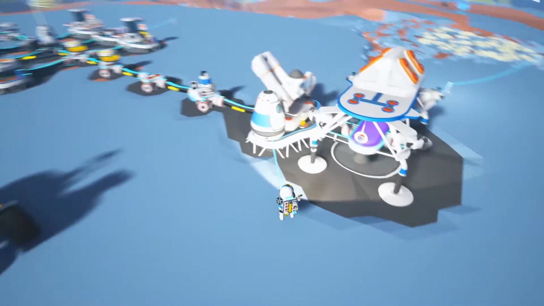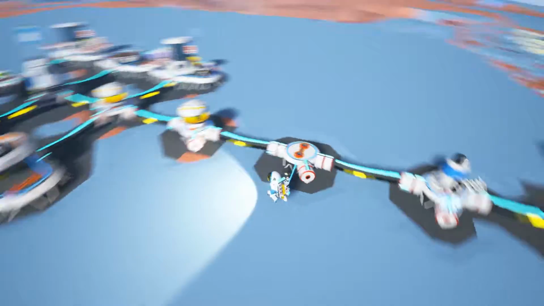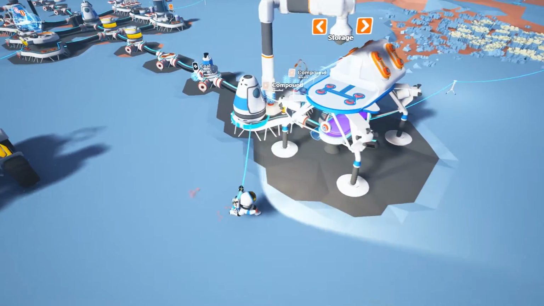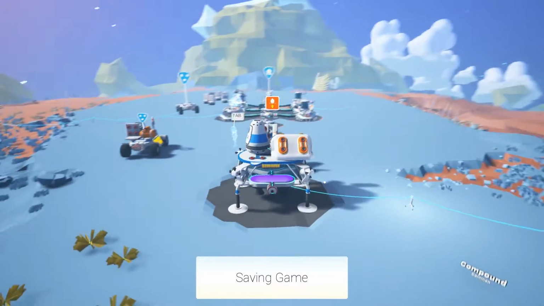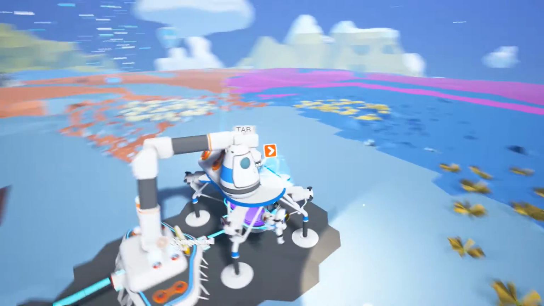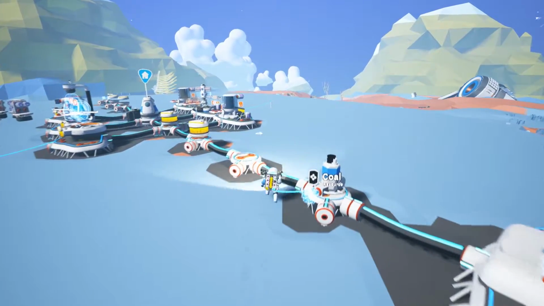There we go. Wait for it to recharge. And then we'll think about getting a seat there. I mean, I think, if I'm not mistaken, you can actually use the habitat as a seat. Could be wrong. Nope, you can indeed pilot it with the habitat. But that's going to get me stuck. If I don't have a seat, it's going to get me stuck. I don't want to get stuck.